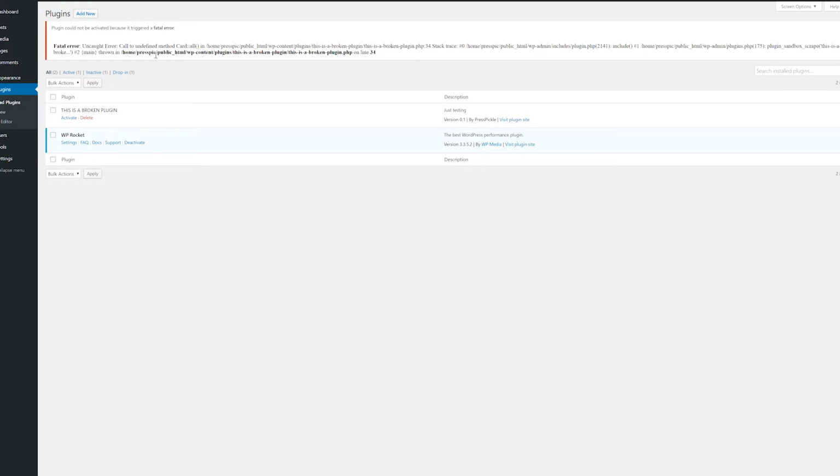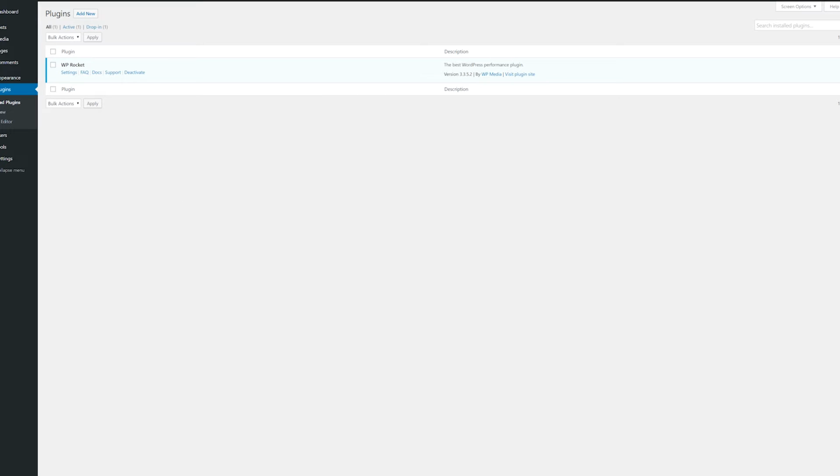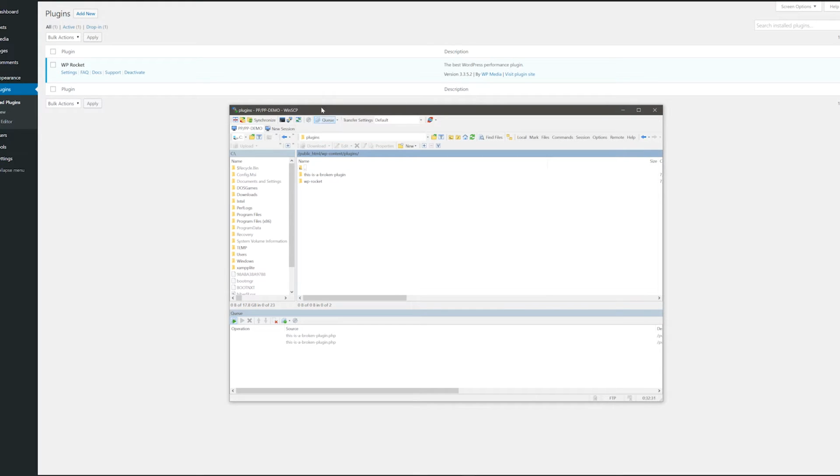Now we put this in here on purpose so we know it was a problem. All you have to do is delete this plugin, leave it deactivated, try to troubleshoot it, try to update it, whatever you want to do to see if you can make it work. But this is a really easy process of elimination to find out which plugin is causing the problem and why you can't get into your backend. So you will need FTP for this.